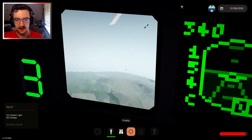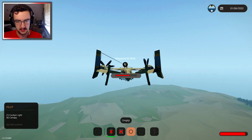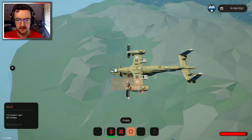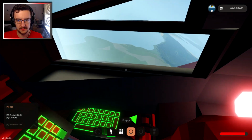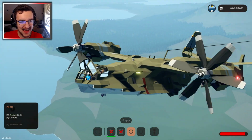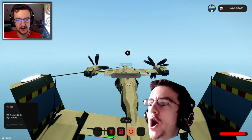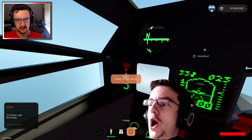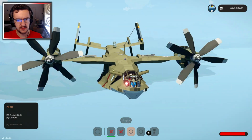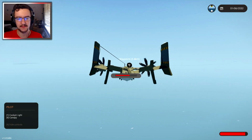Also, side note, I have to watch forwards through a camera. I can't see past you because you're so big. Really? Yeah, kind of interesting, right? Hold current altitude. Work in progress. Woo! What about if I do that? Does that help you? No, I can't actually see anything anyway. Actually, yeah, that does make it a bit worse. Only a little bit, though. What was that? My canopy. Did you do something else? I turned on my light. Yeah, I think it was your light. I saw something happen, but it wasn't your canopy.